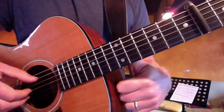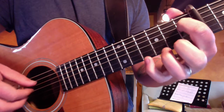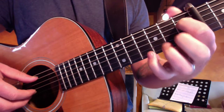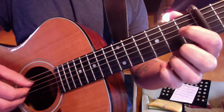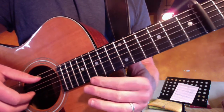A little bit of color. So this first chord, by turning this D sharp into an E, we make this chord a sus. Cool, huh? Okay, anyway, so that's the intro.